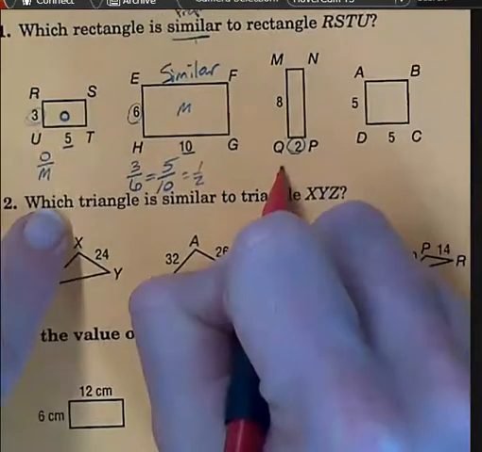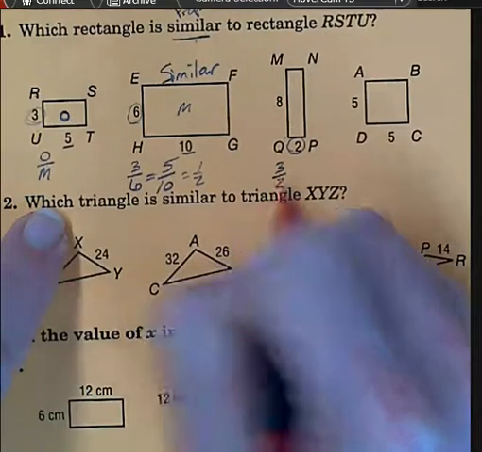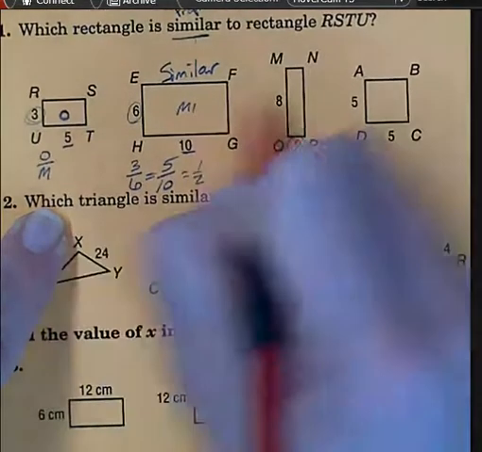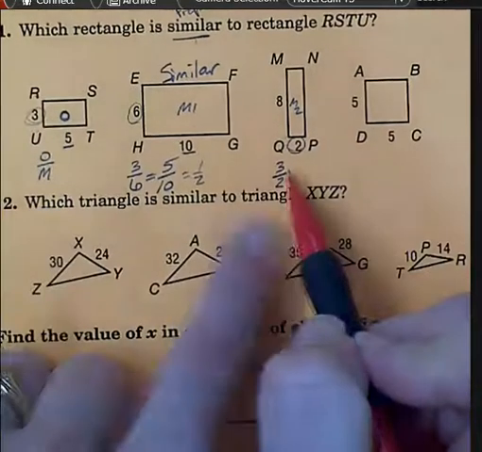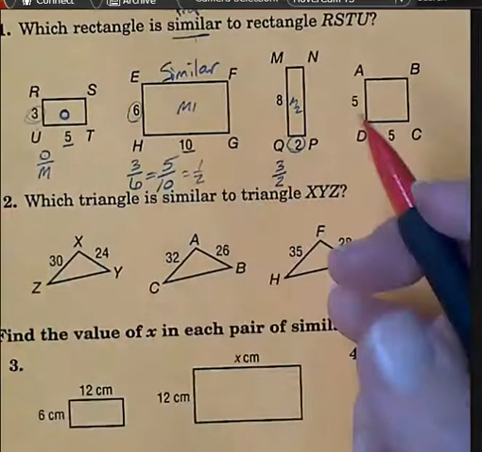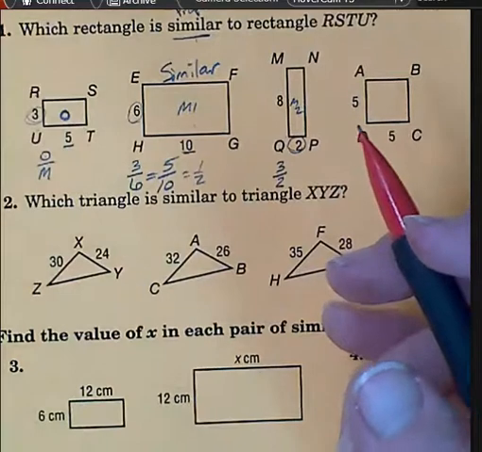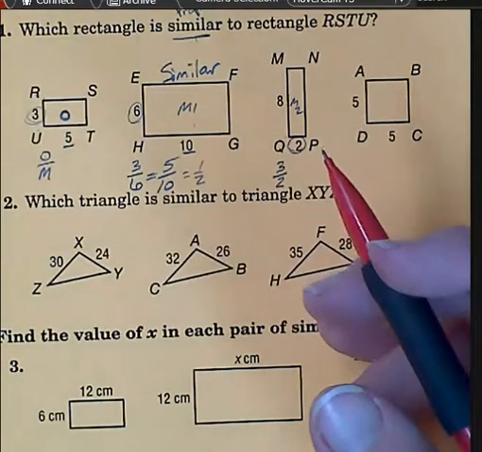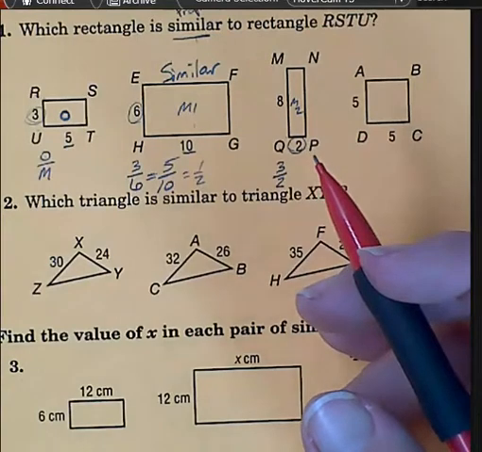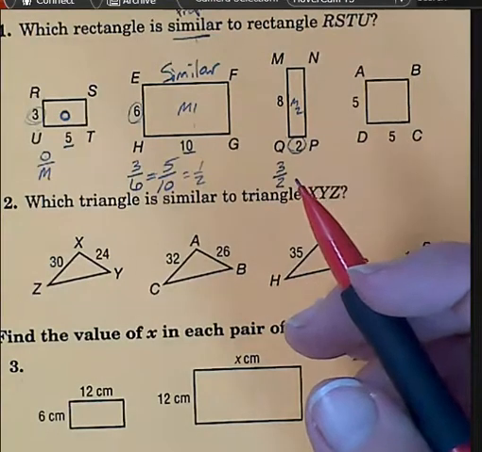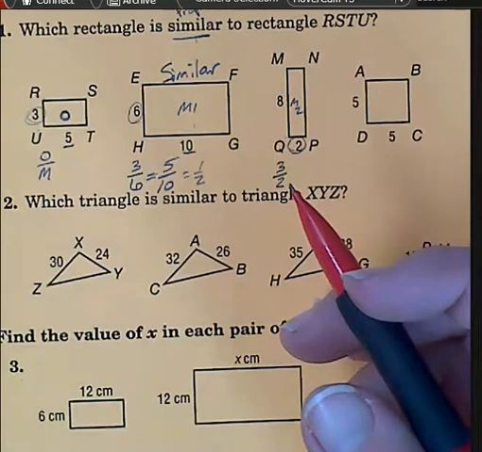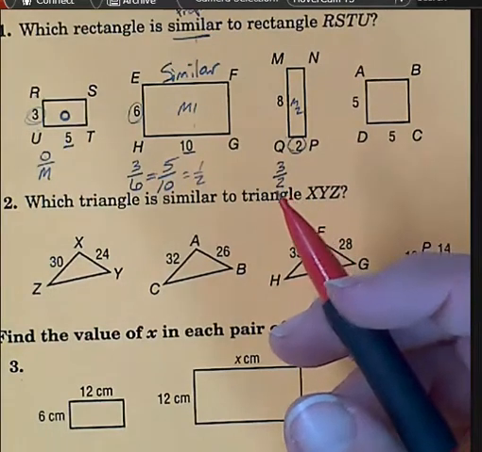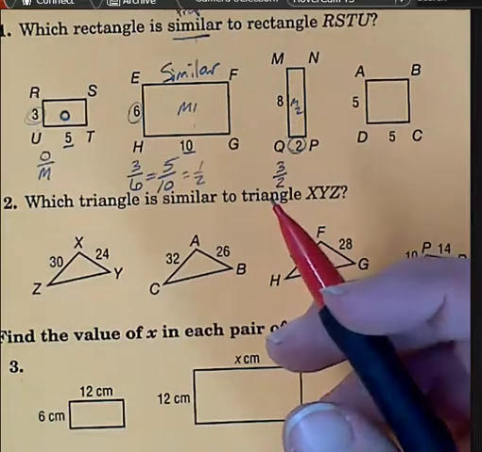Yes. So I'm going to put the 3 on top of the 2 because the 3 is my original and 2 is my matching one. So this might be M1 and this one's M2. So you always have to match up short side to short side and long side to long side. Always. That's what corresponding means. That when I orient it the same way, it would match up. Steph, what's your question? Do they have to like go with each other? So we're going to see if the 2 ratios are equivalent. So we're not dividing right now. We're going to set up 2 ratios, 2 fractions, and see if they're equivalent or not.